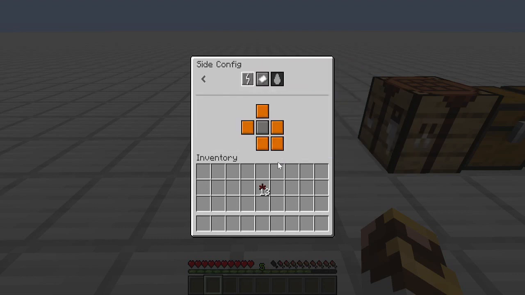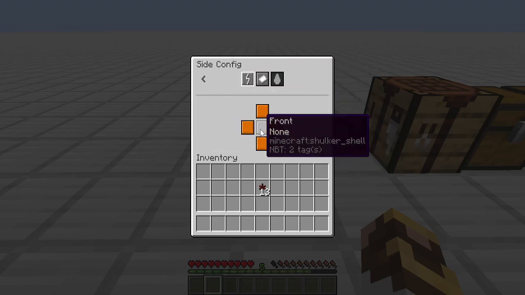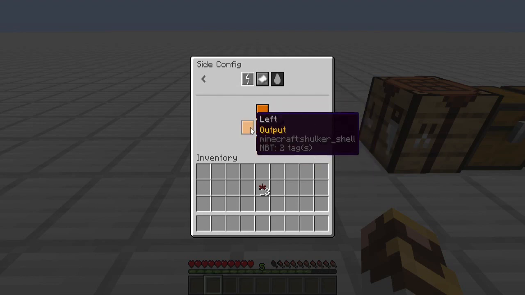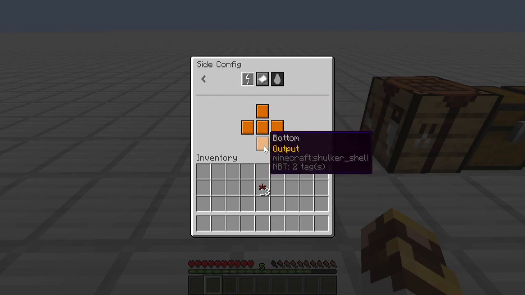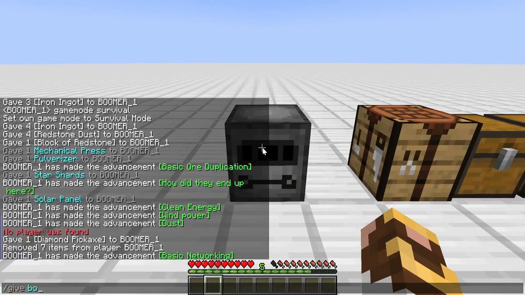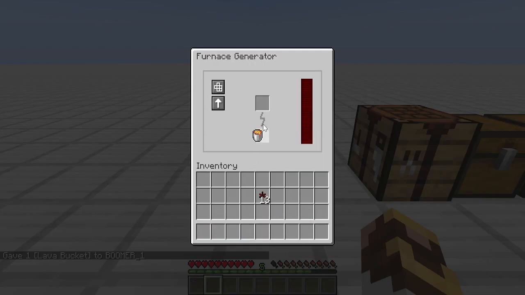So for energy, if it's orange, it's on. If it's not, it's off. So now we can see we could output power on any of the 6 sides, and we're going to go ahead and just leave that configured for now. So to get this thing going, we're going to give ourselves a lava bucket, and we'll just stick it right in the middle. So it'll charge up. It's going to run for 3 minutes and 20 seconds of power. It's a good start. Lava is relatively easy to locate in your world. It's not too hard to get.